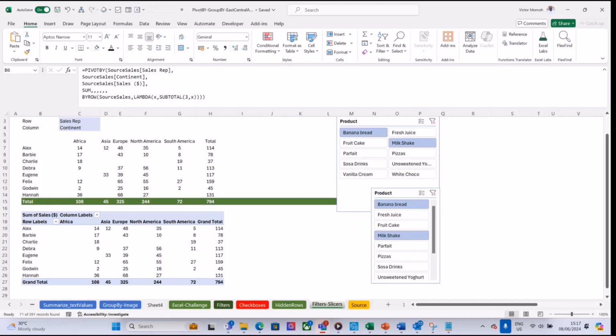Aditya says there's nothing impossible in Excel, and his hand was up. I don't know whether he has a question. Aditya, you want to ask a question? You can unmute yourself, all right?